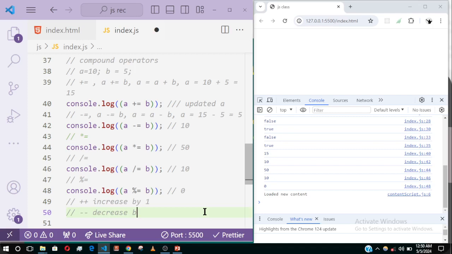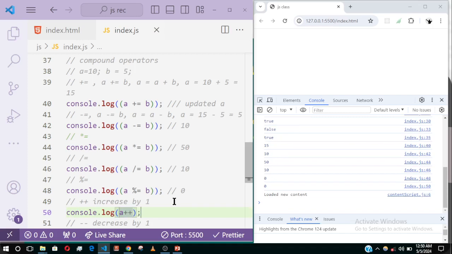Now this is where the advantage of a compound operator comes in. Now our a is 0, so if I consider log a plus plus, it will increment to 1. It should have incremented.